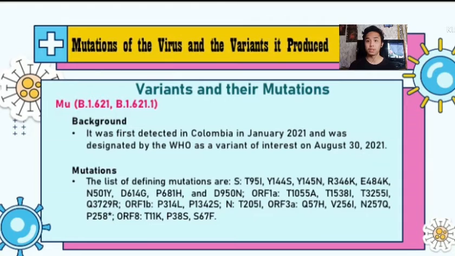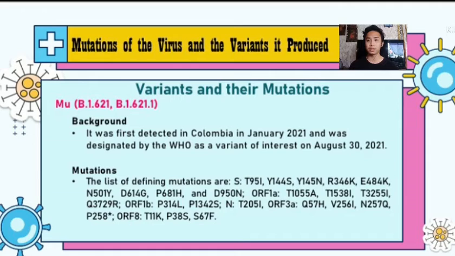One of the forms of SARS-CoV-2, the virus that causes COVID-19, is the Mu variant. It is also known as lineage B.1.621 or VUI-21JUL-01. It was initially discovered in Colombia in January 2021. On August 30, 2021, the WHO identified it as a variant of interest. According to the WHO, the variant features mutations that signal a risk of resistance to current vaccines, and more research is needed to fully understand it.